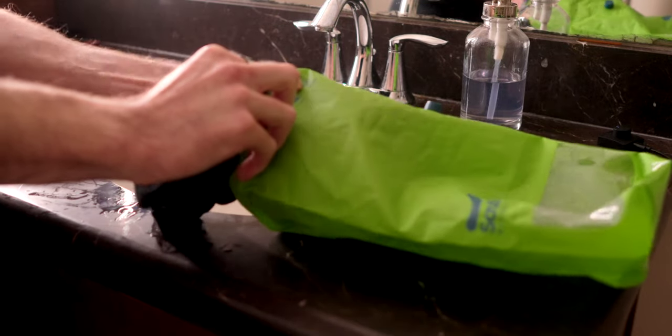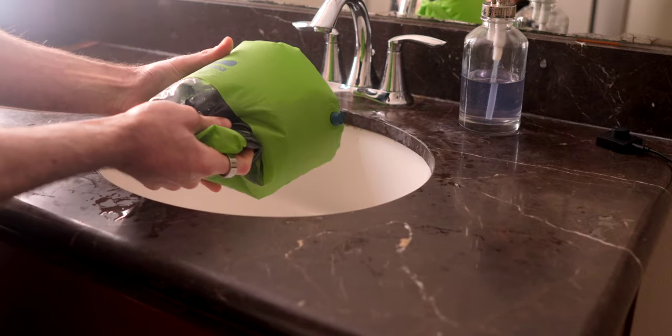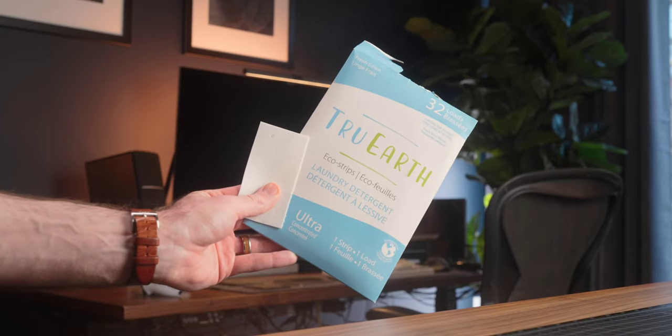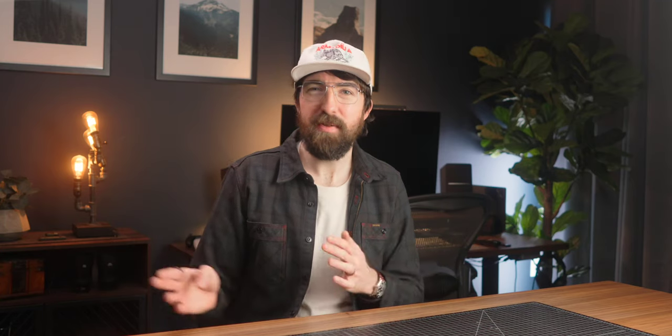The Scrubba is really nice too because it can double as a dirty laundry bag in your packed clothes, so you're not getting all your clean clothes dirty with the stuff that needs to get washed. You just dump water in there. They even make little dehydrated laundry detergent strips that make bringing that along much easier, and you can just do that real quick if you have those synthetics. They dry really fast as well, and it's not nearly as daunting or difficult as it might seem if you've never done it before.